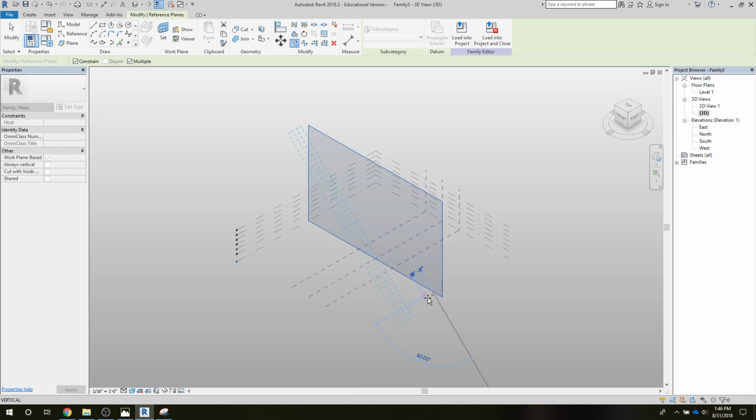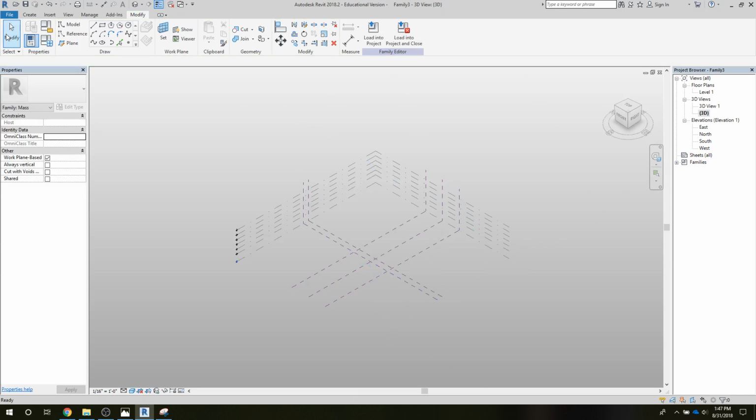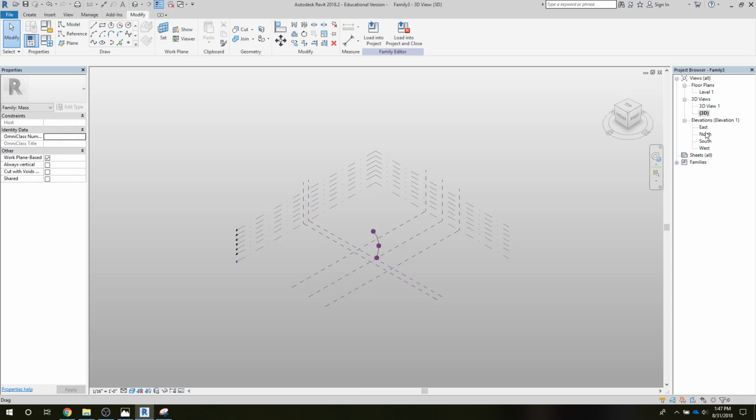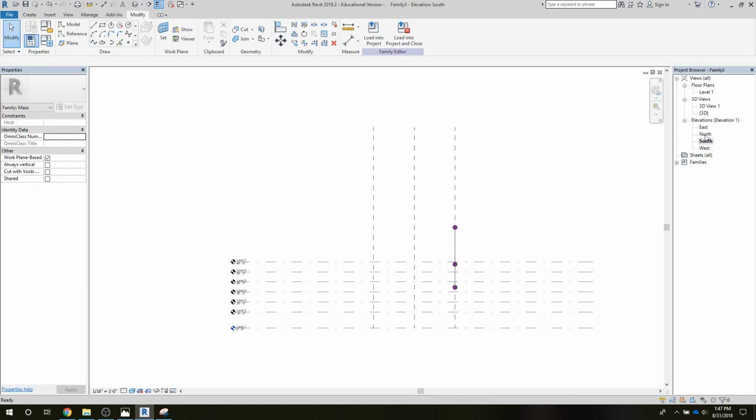Let's come out, we'll just say 12 feet for now. We're going to make that variable. And I'm going to go ahead and set the plane to construct our first piece of shape. And I'm just going to put 3 points in to keep it simple. And let's go to a front elevation, and those are lined up.